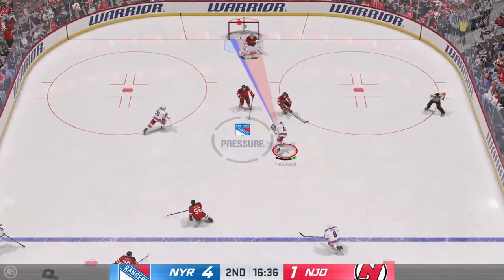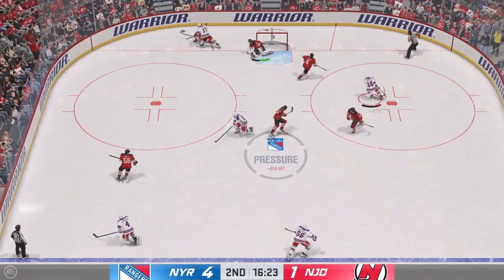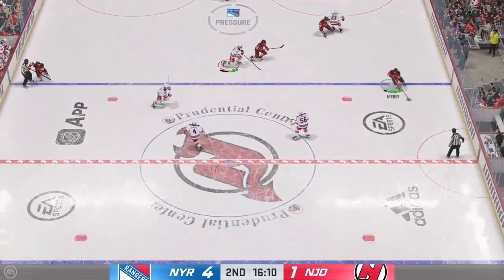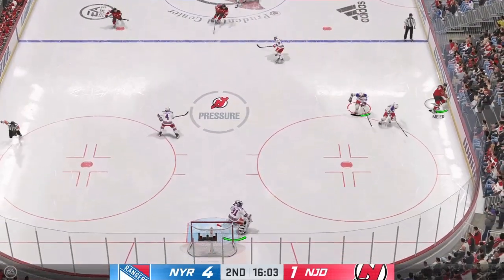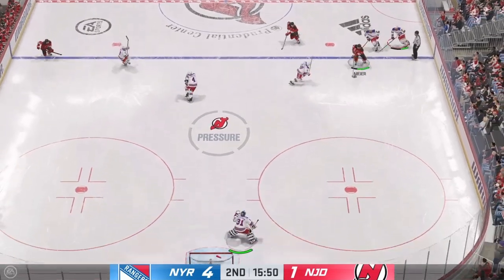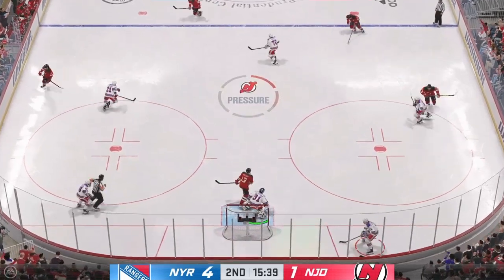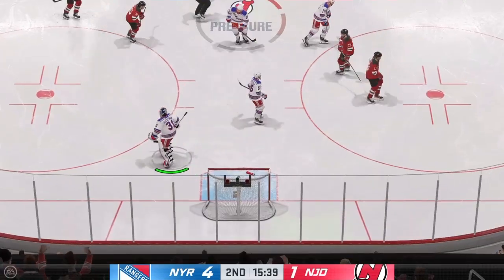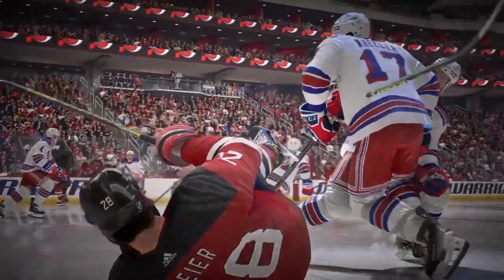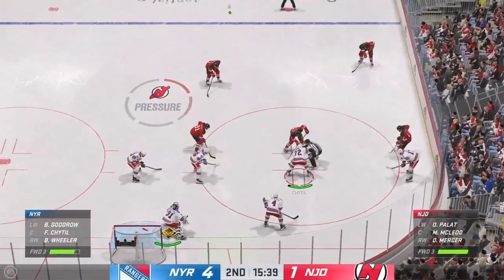Shesterkin's had a solid night between the pipes, James. I mean, he's done everything he could to stop the puck, as indicated by his save percentage, but his team has also been really strong. Got the confidence of their netminder, and they've created a ton of opportunities. New Jersey's got it in their own zone. Across the line, along the left wall. And now he moves it quickly to Holla. Receives the pass. Quick pass to Heischer. New Jersey's got control of the puck. New York's been the more aggressive team offensively. Look at the shot clock and just look at the score.